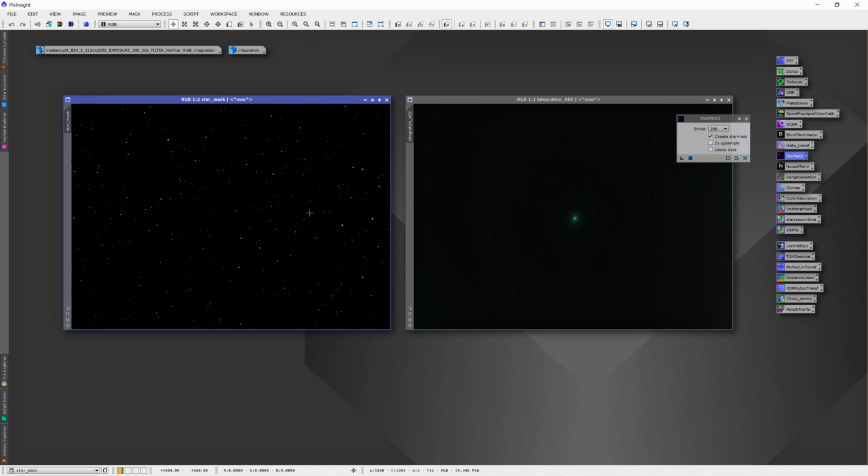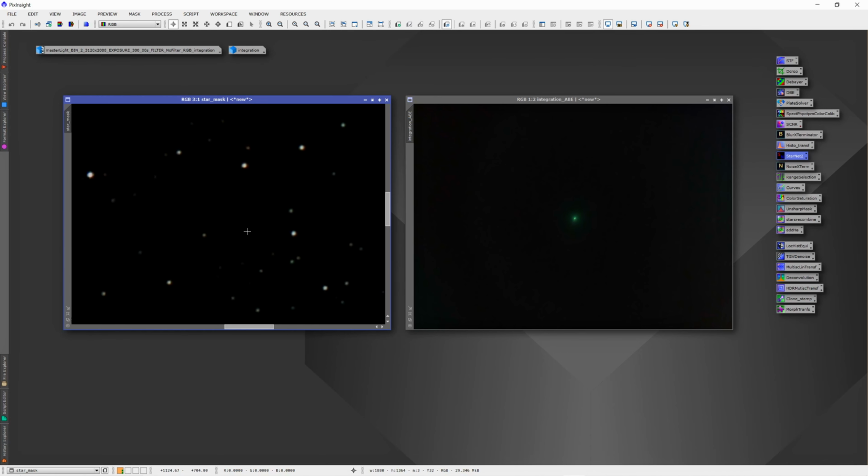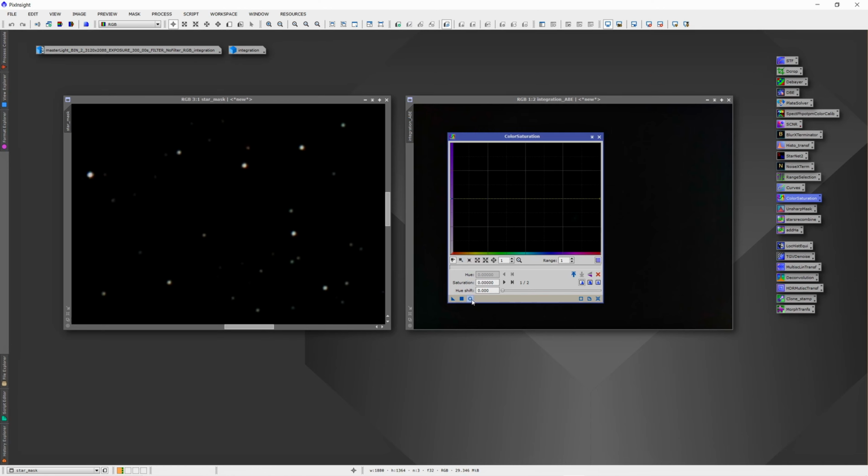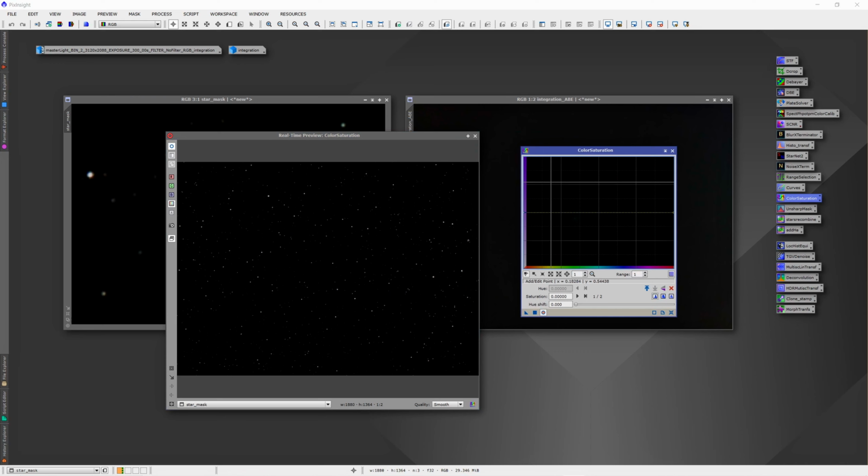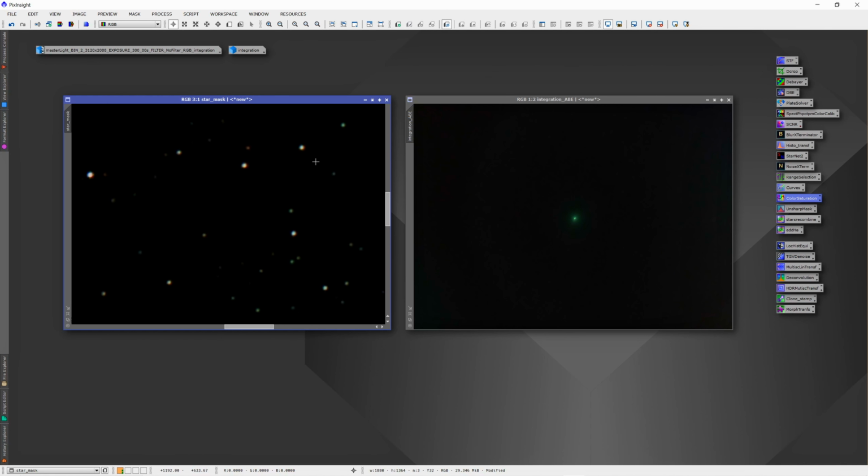At some points, maybe it's important to have a step in between saved. Maybe if you stretch more, you get more noise and you can denoise again. But what I would do is to increase the colors here in the stars, open the color saturation, open the preview and raise this bar here. Also do this in steps, reset, apply again, reset. I would really remove some green here, maybe have some artifacts.